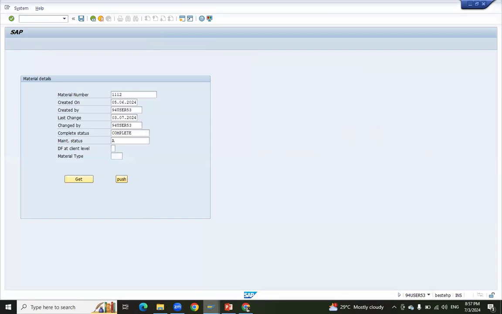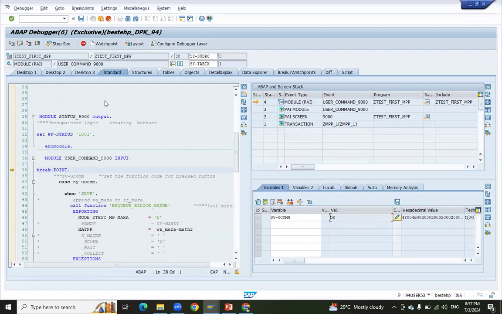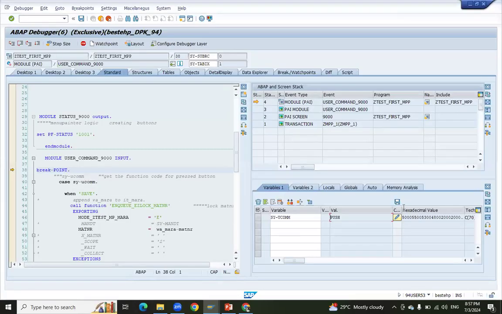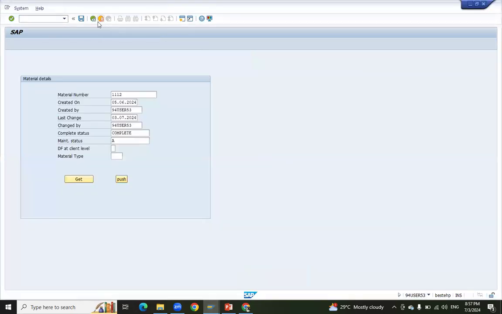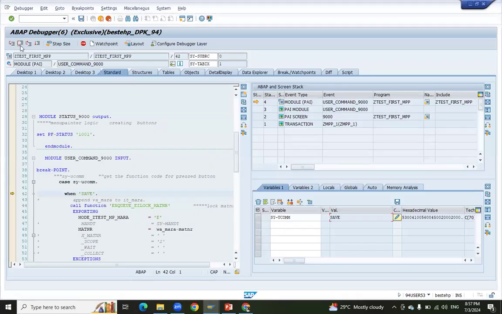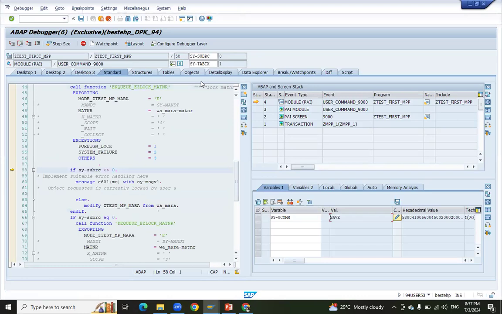Okay. Now again I'll go to my program. I'll go back and try to create again. Okay. So because we have already dequeued it. Yes. Okay. So now I'll do save. Dequeued. Now we have F8 done. We have to go back from here. From this screen also you have to come back. Now let's see if I'm trying to execute. See, now size of bus is equal to 0, right? So now I will get data.